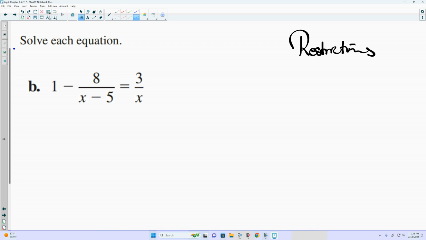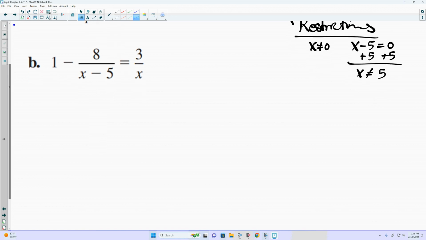Restrictions. X cannot be 5, and x cannot be 0. Cannot be 1? Not quite. There's not a 1 over 1. So even though it is 1 over 1, we can't put in a value there because we're looking for the ones where we can actually plug in a value for x. We can leave that alone. So we're going to leave it alone. Yes, because we're only looking at the spots where we can plug in a value for x.